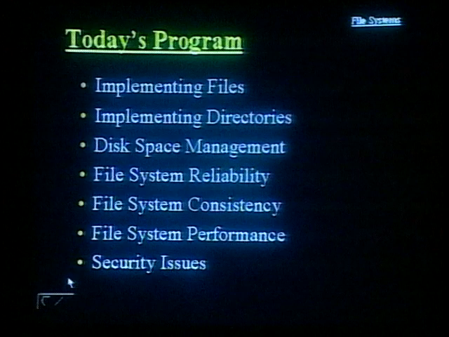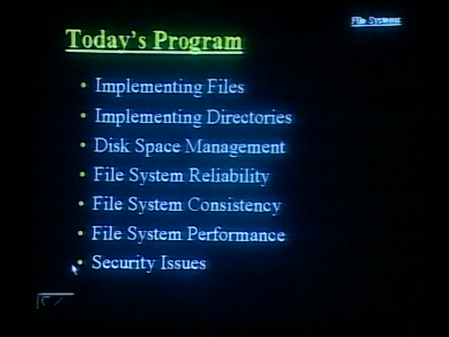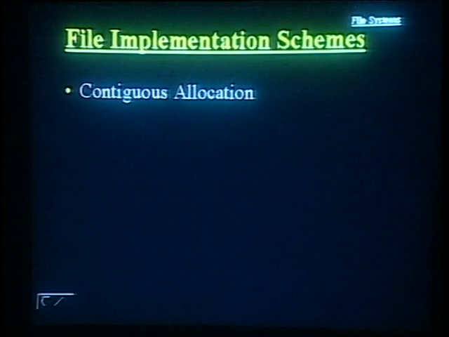Now let's get going to implementing files. While we think of implementing files, we essentially cover how the files which the users create are stored on the media, and there are primarily 4 ways in which we implement files. Number 1 is contiguous allocation.